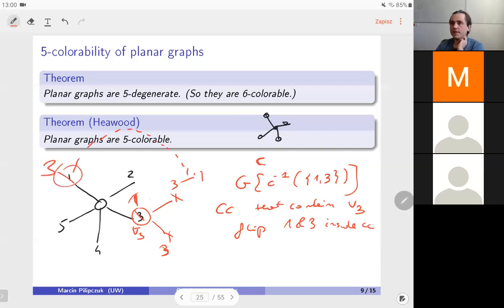That could have happened. Yeah, I mean, we look at colors 1 to 3, so something flipped, and maybe this guy actually flipped. So there was actually some connection 1, 3, 1, 3, 1, 3, that connected these two guys. Okay, and that would be bad. So we flip, and we essentially flipped 1 with 3, and we are still in a bad position.